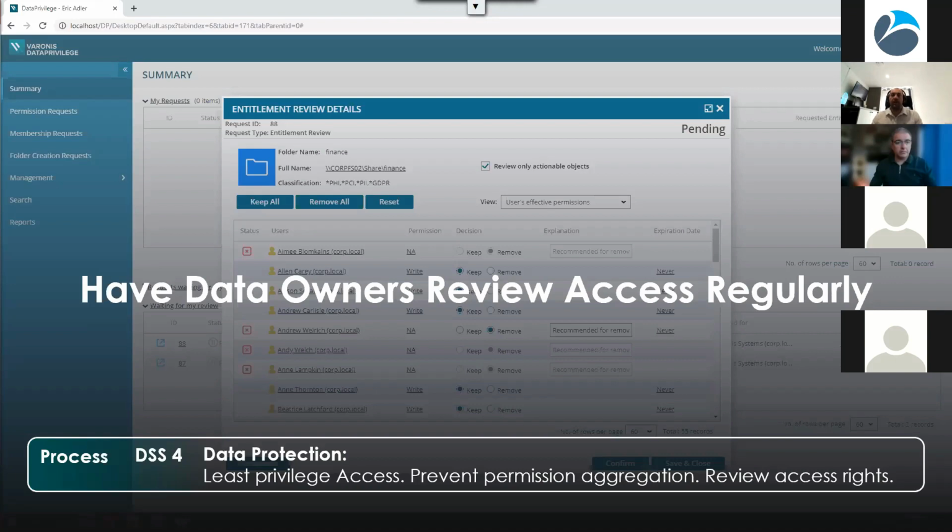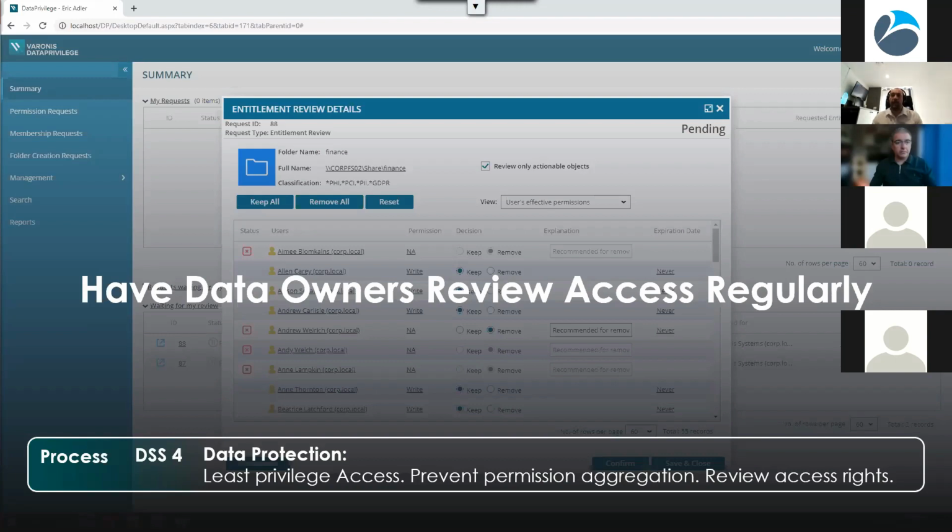So we have the concept of data owners, where the actual business owners, the heads of departments themselves, are ultimately responsible for saying who can and can't access their data. There's a number of ways we could do that, but the most efficient way of doing it is through this sort of web portal, where the data owners themselves receive an entitlement review. They click on the link and essentially they get a list of people, like you can see in the background here, a list of individuals that have access to their data, or the data that they're responsible for.